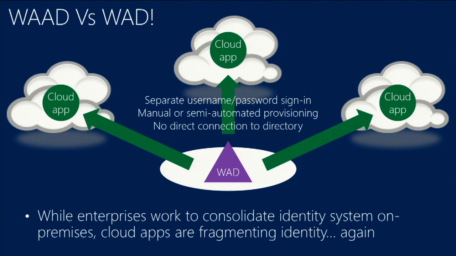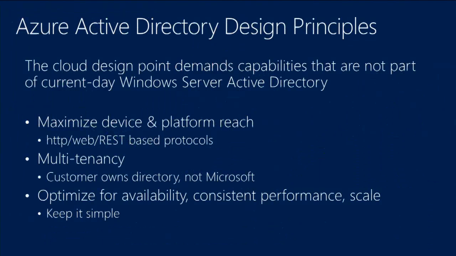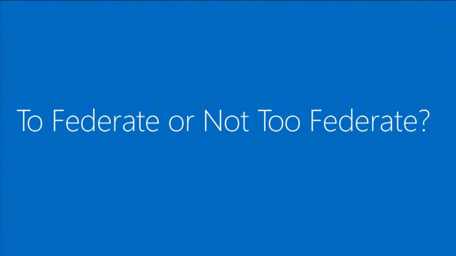Okay, so essentially then, separate username and password, perfect. So again, it's a way of getting these two kind of entities to talk together. So when we talk about the design principles, obviously the web and these applications use different protocols. So REST, for example, you've also got to think about multi-tenancy. So lightweight directory services, as I've said, uses this multi-tenancy model. So remember, keep it simple.